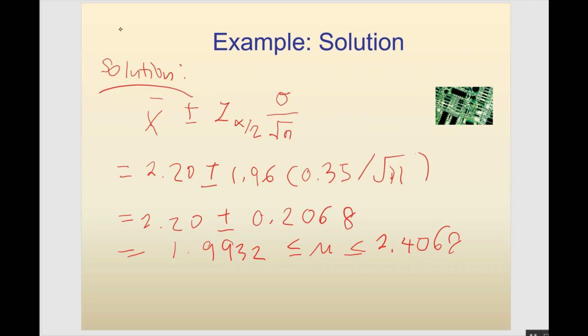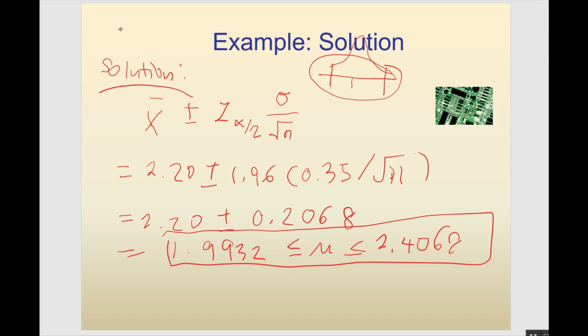So the first step, you find your value of Z alpha first. Okay, and we know that it is two tail, right? So left and right side. Because it is in the middle, we want to find whether the population mean lies within this range of upper and lower limit. So this is the range. You already get the value for the left hand side and also the right hand side, so it should fall within it.